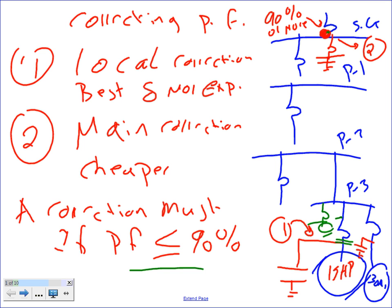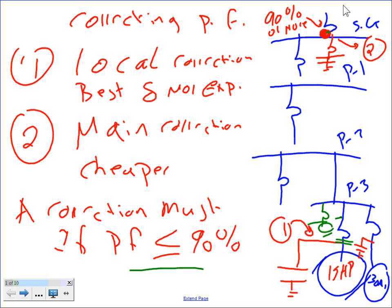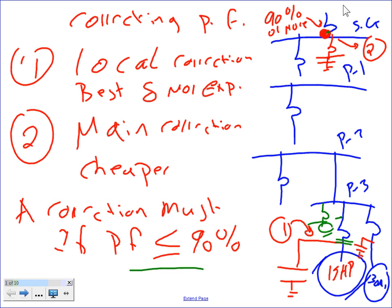Any question, guys, about this slide before we move into our example number one for the power correction? What would be the point of paralleling the motor here, on the lower right-hand corner of your diagram?